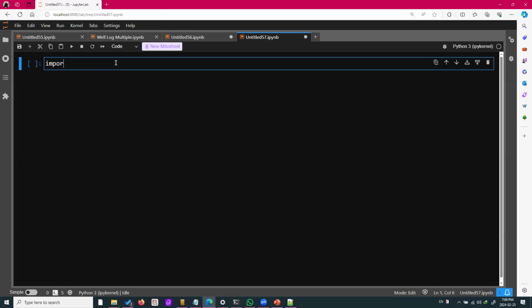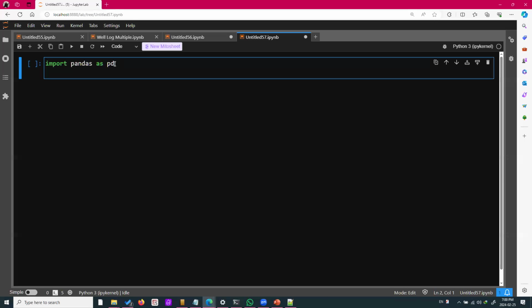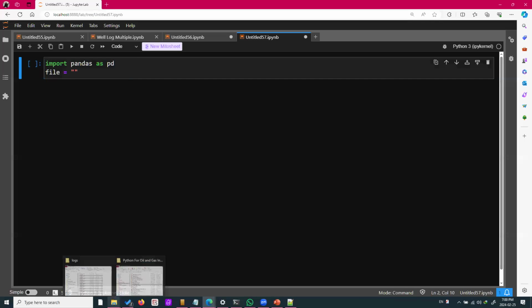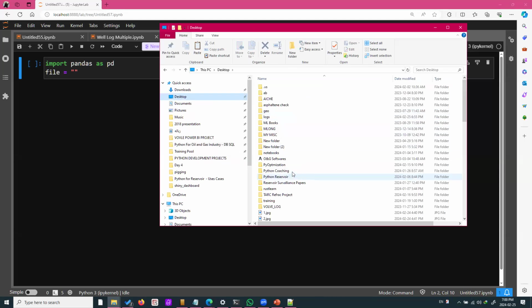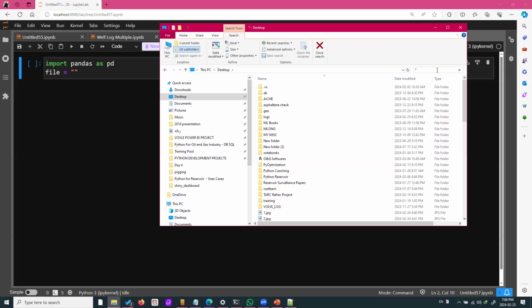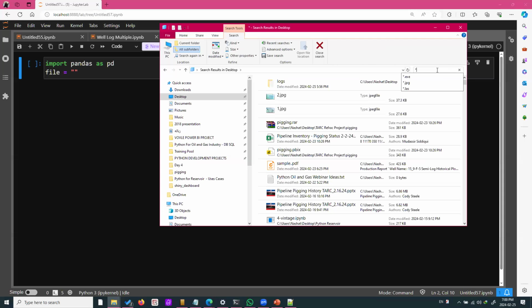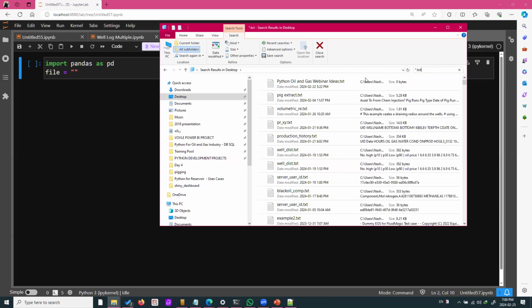So let me just show you one thing. I will import pandas as pd. I will read a file from my desktop. Let me bring up a file. Let's search for txt files.